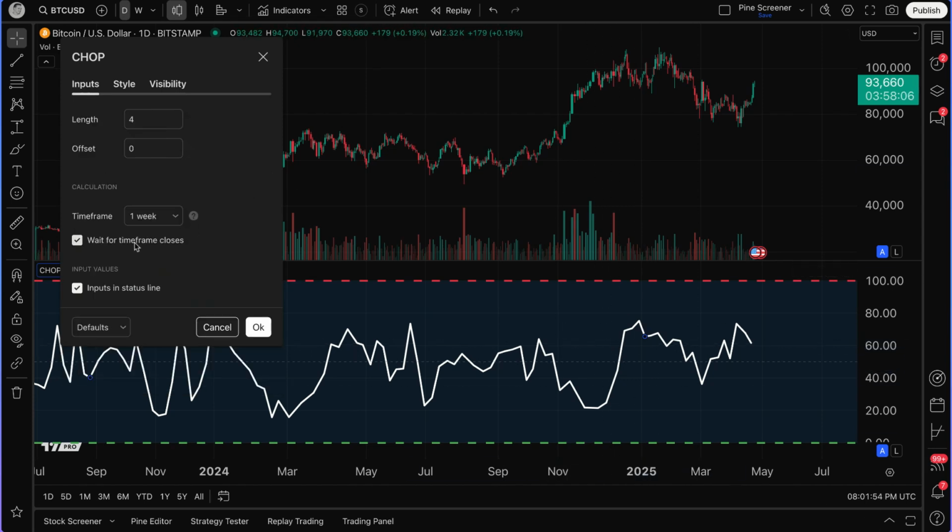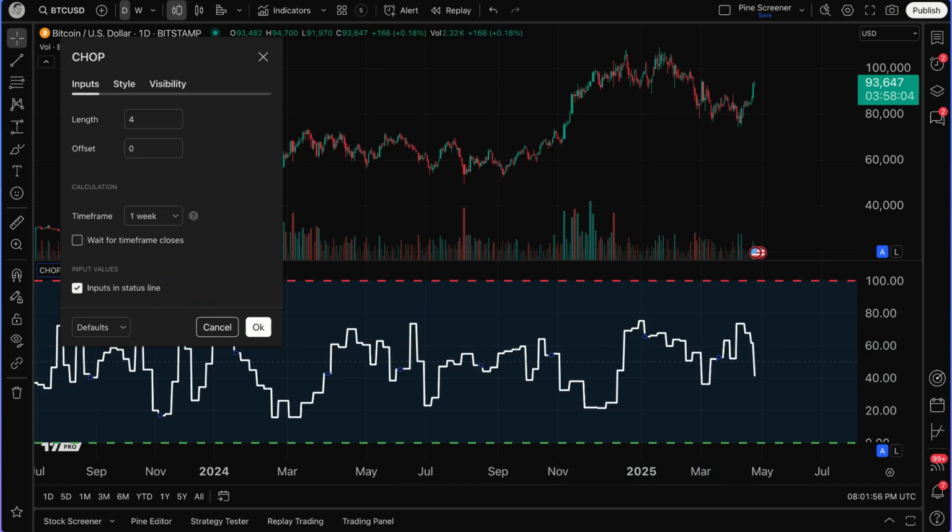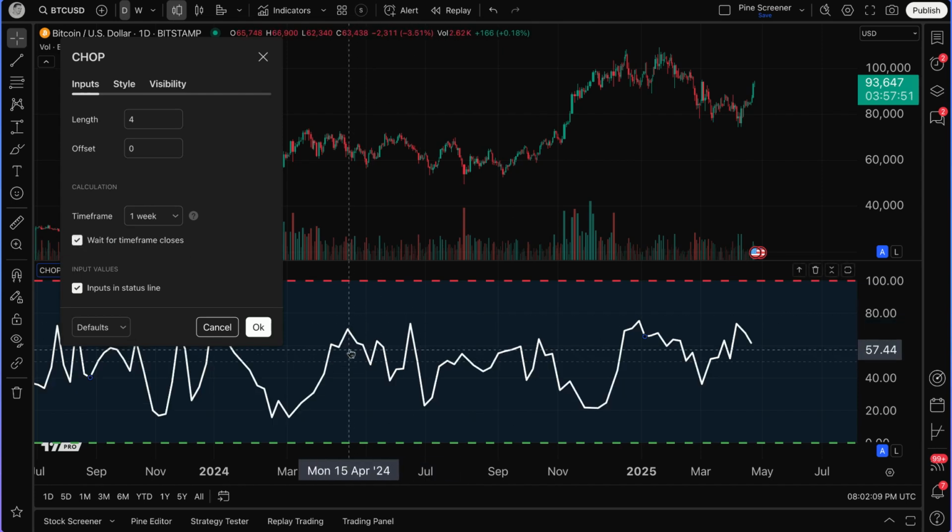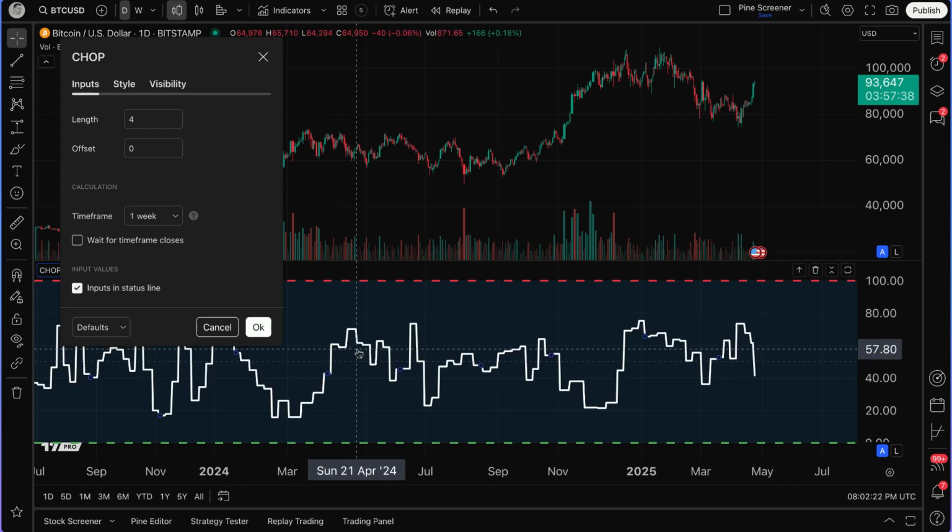In addition, a great feature, wait for time frame to close. This is going to change how this calculates because after all, it's a week, right? So, let's calculate this indicator at the end of every week, 7 days. Well, if you click wait for time frame to close, it's literally only being calculated now each week. As you can see here, this says Sunday the 14th. And if we keep going, you can just track the dates. And if you uncheck this, well, now it's being calculated without that weekly close in mind. So it just sort of changes the way the data is being smoothed over.